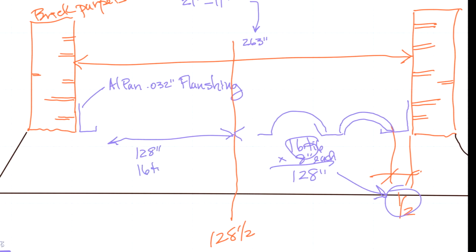Then if we go 16 tile over this way, that's 128 inches, 16 tile, and we end up like this with the tile, and a piece of tile, we're going to take a piece of tile here and cut this off right here and use that to place it right here. Jeez. That are already, you don't have to cut them off. But I didn't order those. I'm not used to such creature comforts.